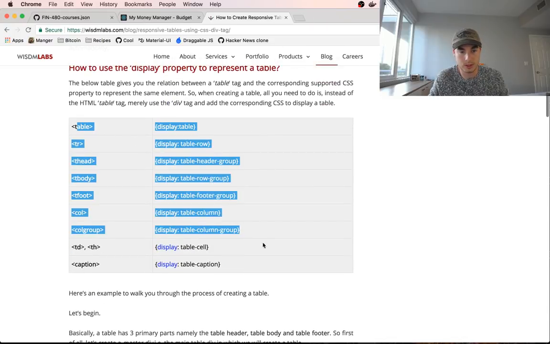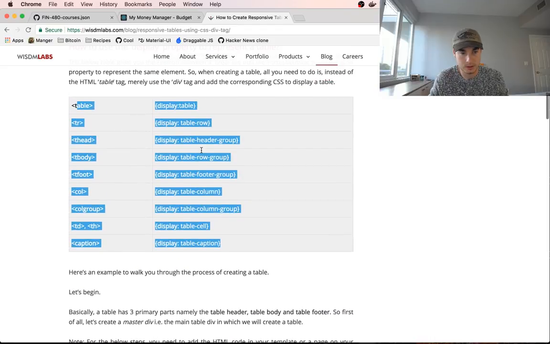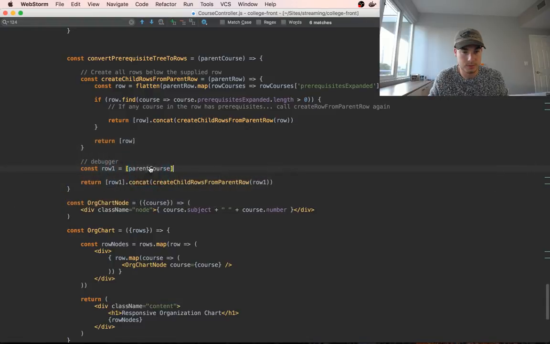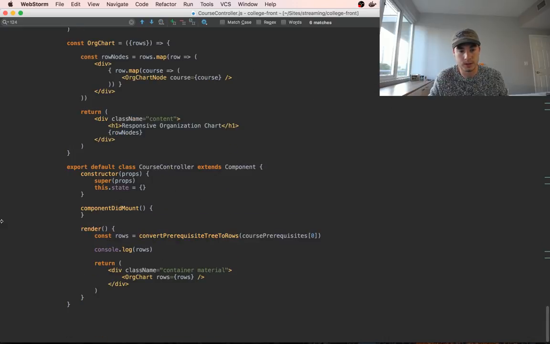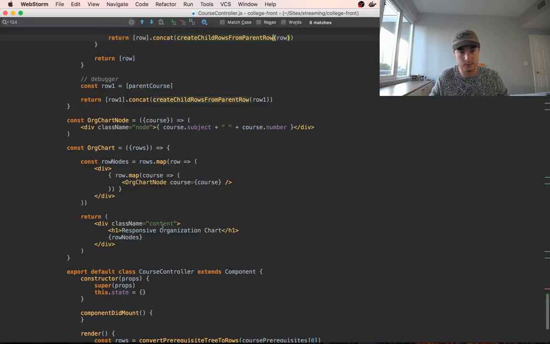So there's not much to this except, let's see, so our org chart is right here, the rows. Let's call this org chart.